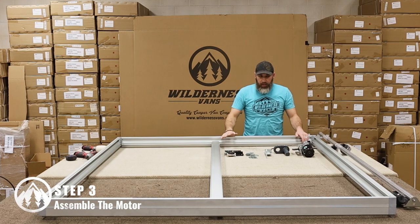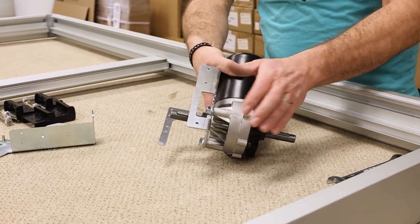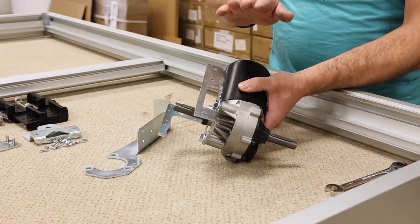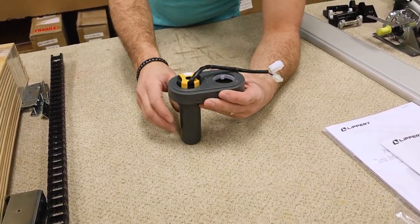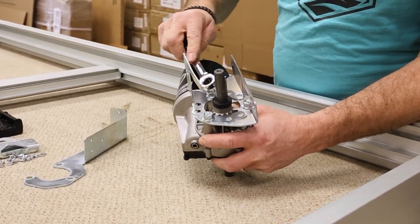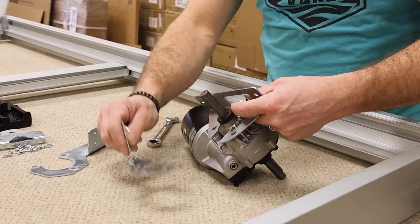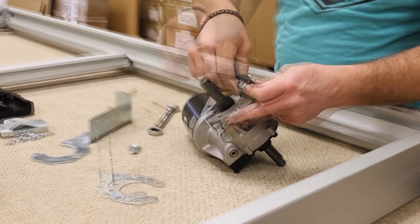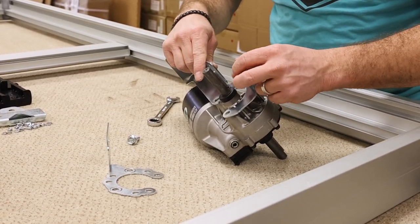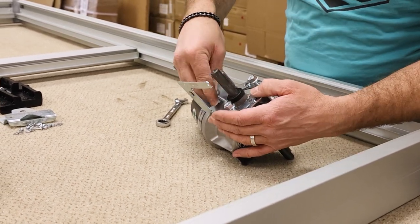Now we need to replace a bracket on our motor. This hardware change will allow us to keep everything nice and tucked away when installing our motor onto the bed. Find your motor and then grab the alternate motor mounting bracket. This bracket will allow us to attach the motor limiter directly to our motor. Using a 13mm wrench, remove the bolts holding the current motor bracket in place. As you remove this hardware, set aside the bottom piece of the bracket. This piece will need to be reinstalled along with the new bracket. Now take the new alternate bracket and begin loosely securing it in place using the top bolt removed from the motor. Then reposition the bottom piece of the old bracket and install it over top of the motor mounting bracket using the two remaining bolts.